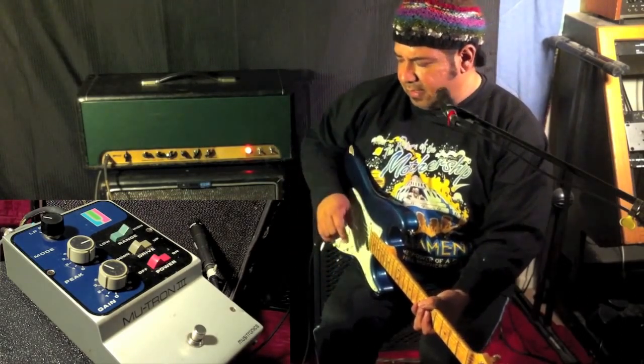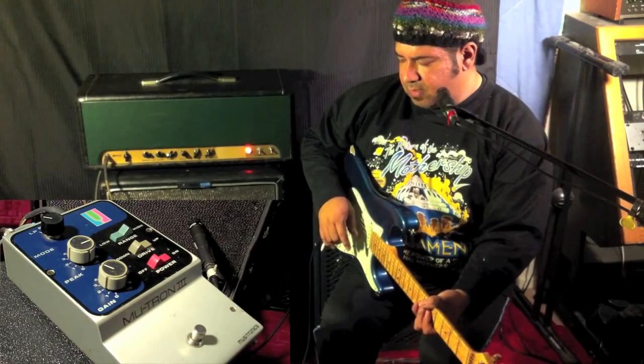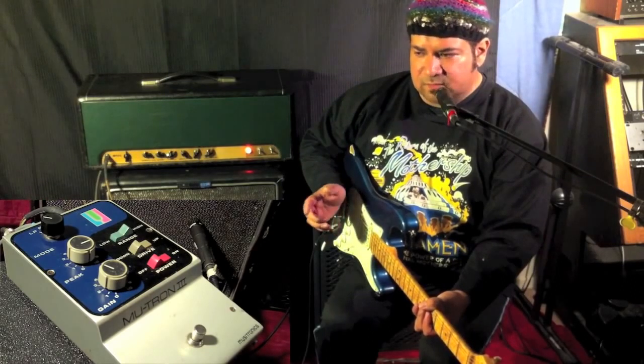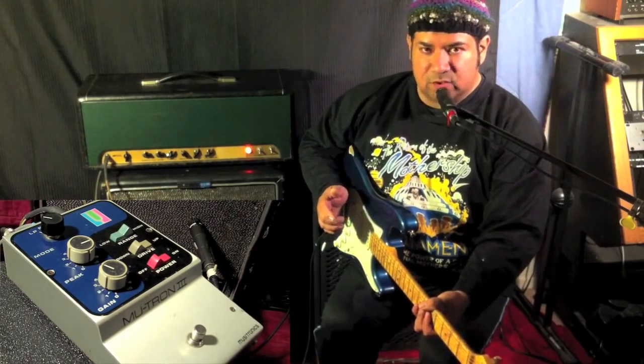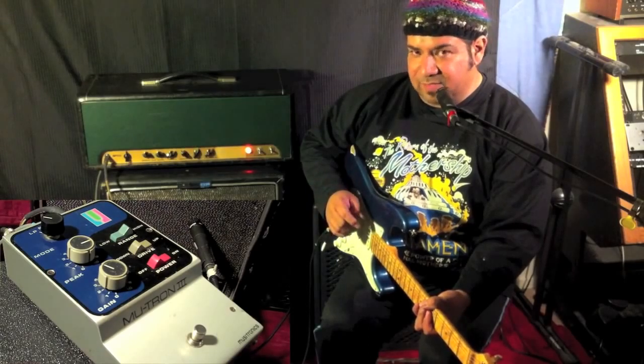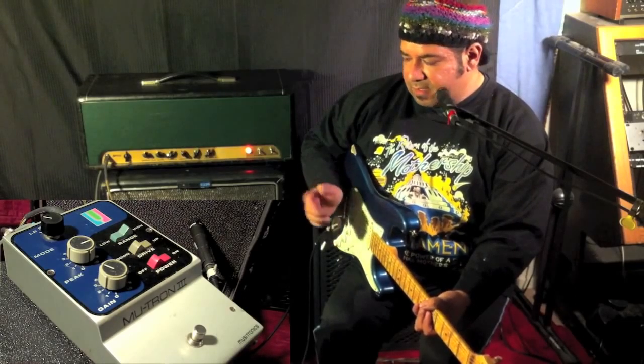And other than that, it's an awesome pedal, and it's been used on many recordings, on guitar, keyboards, drums. Stevie Wonder even used it on drums in the 70s. It's a really cool pedal. Clavinet, you've heard that a million times, Higher Ground and stuff. So anyways, this is the legendary pedal.